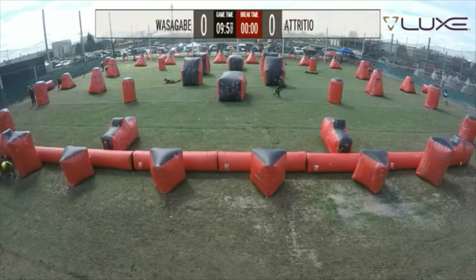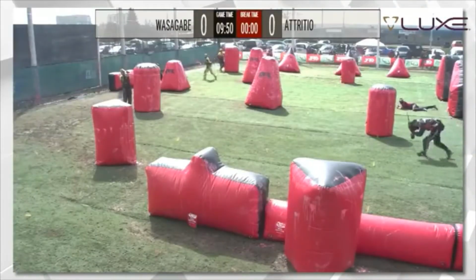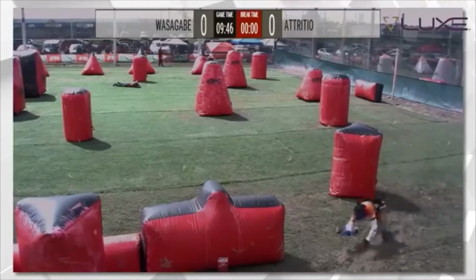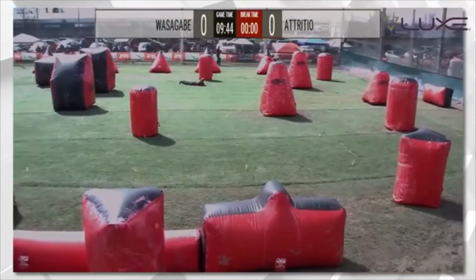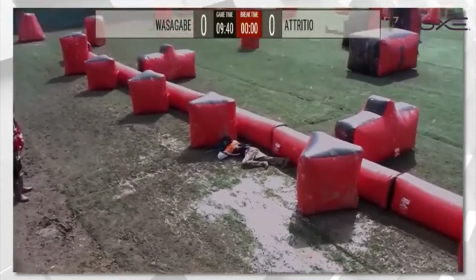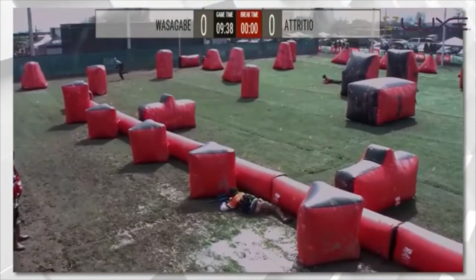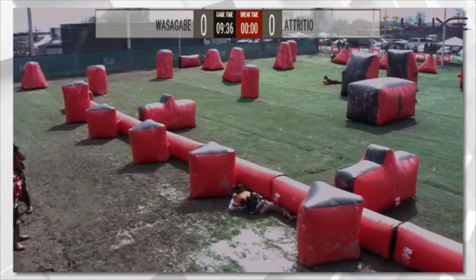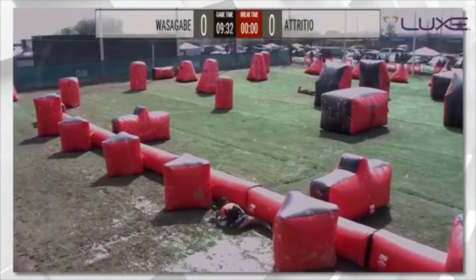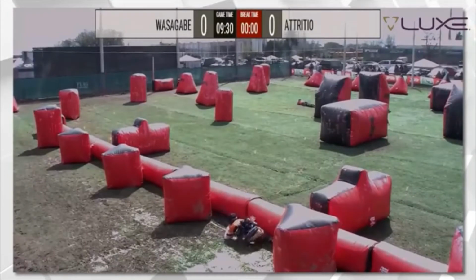Guys, you're watching Wasaga in yellow and Attrition in orange. Attrition had some great moves up the field, but got taken out as soon as they stepped over that 50. Wasaga lost the body off the break, too. They lost their guy going right to the snake. So it looks like the Attrition player is going to make his move. You can see him in the 50-yard line almost. Oh, nice bump out. Wasaga went to both corners on that. Attrition losing a body out of the Doritos.